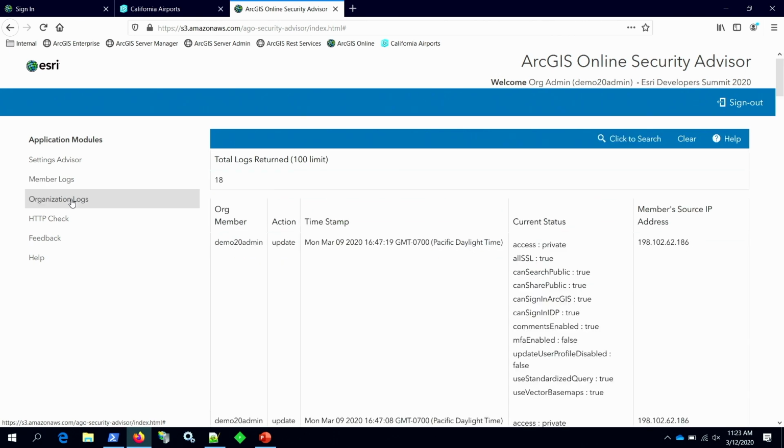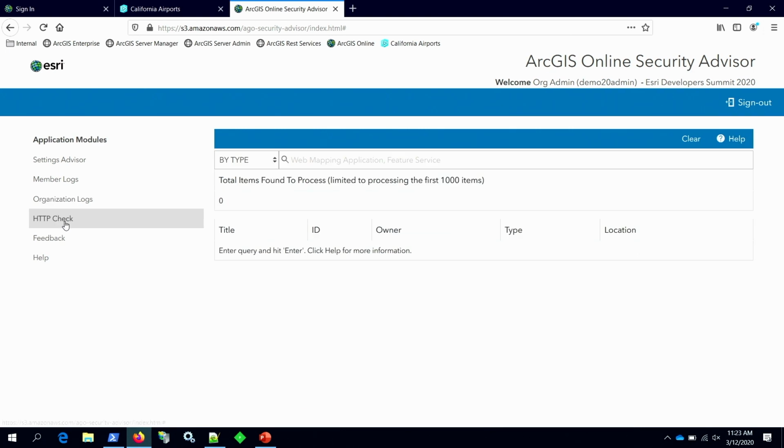Organization logs show some of the administrative updates that have taken place, with timestamps, the current status for some of these, and where the request originated from. An important one here is the change for the updated HTTPS-only coming up later this year.